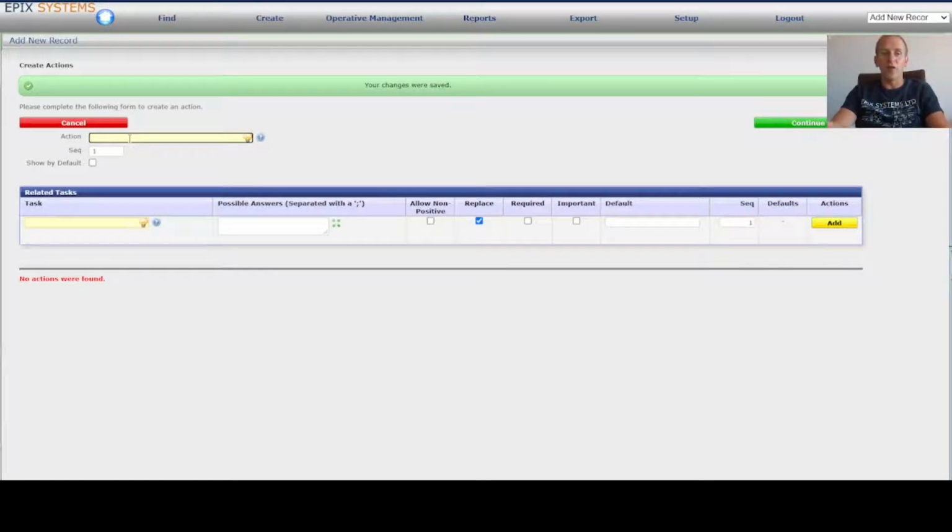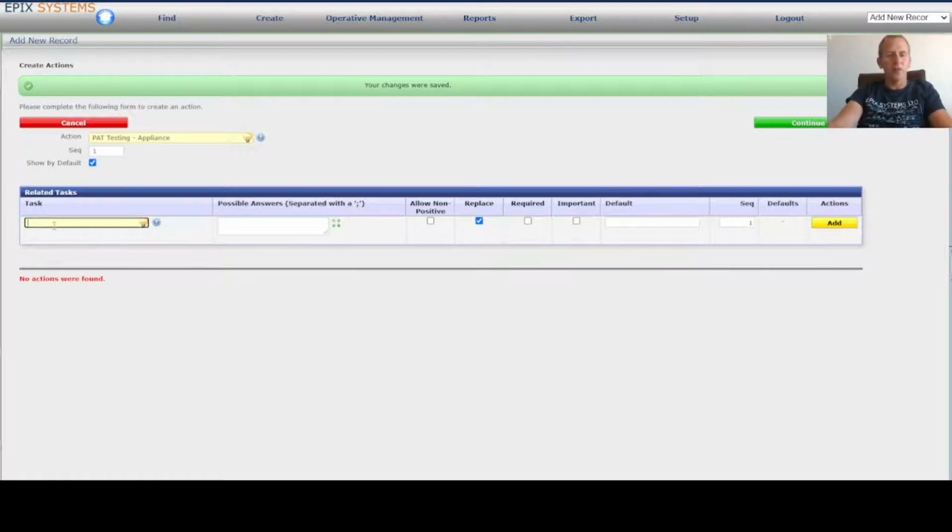So I'm going to call the action section PAT testing appliance. And the sequence order of 1, this influences where it appears in the list of actions that you're looking at on the mobile device. So the 1 would indicate that this will appear at the top of the list. Show by default means that when you go into the surveys, this action will automatically show all of the time. So I'm going to make that ticked on this example because I want to see this one whenever we go in.